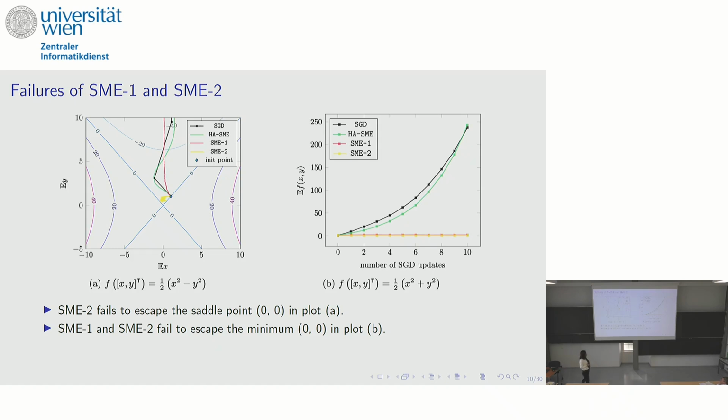That's a very sharp observation. This is something we also tried to understand. The explanation we think is that SME1 is a very bad approximation, so there is just too much error there. That large error or bias leads to this phenomenon, where it is not really attracted to the saddle point. In this example, because it's a really bad approximation, it does not really reflect what's going on.